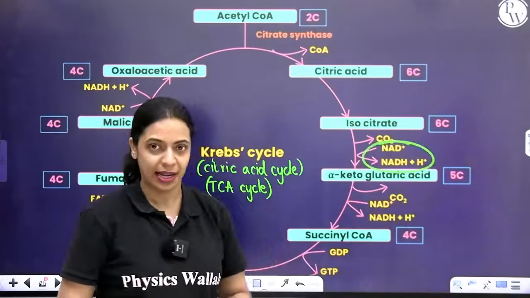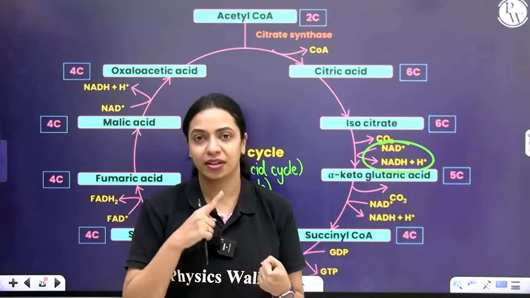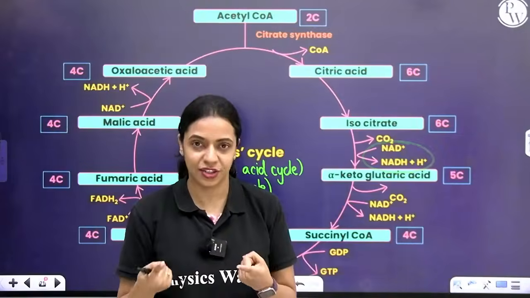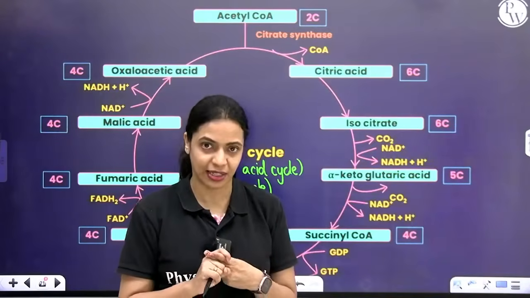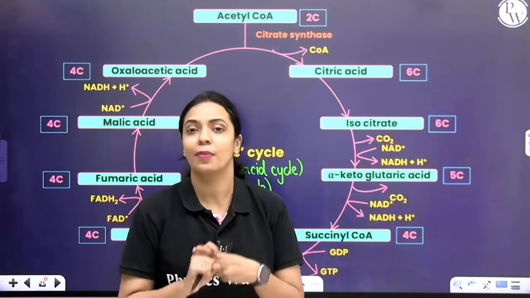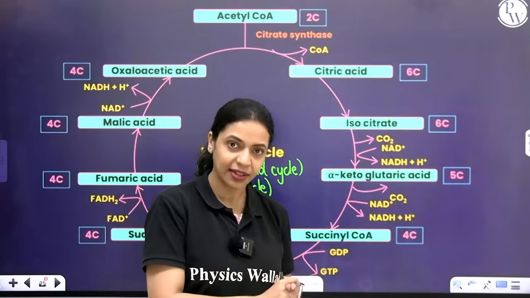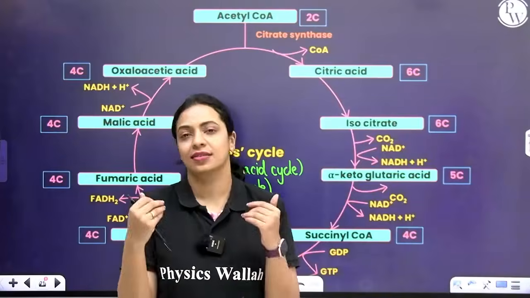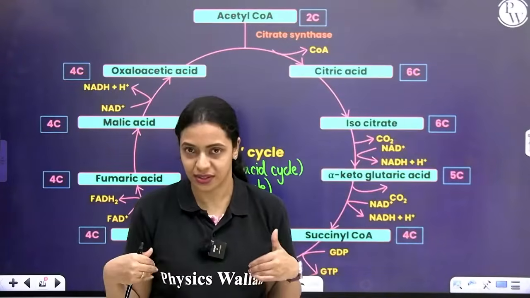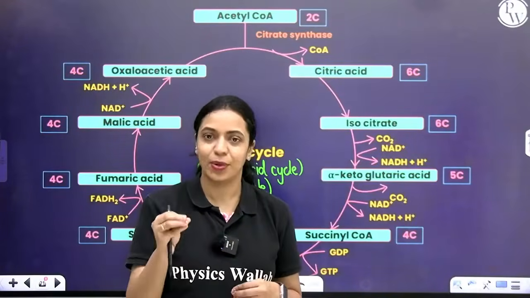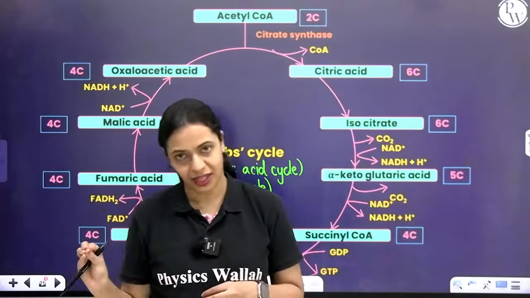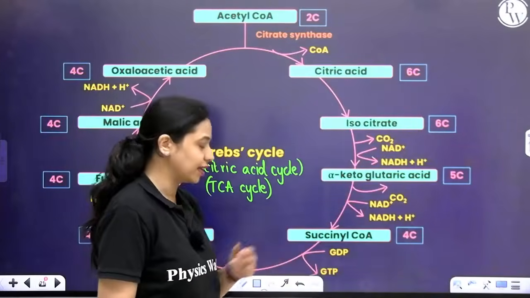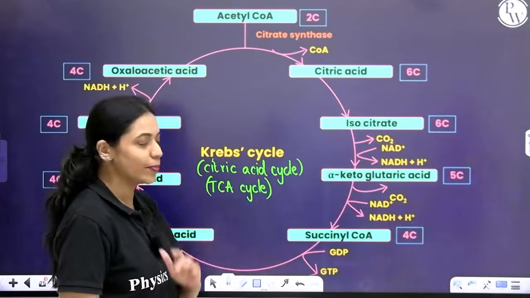So in the third step, isocitrate or isocitric acid is undergoing oxidation and decarboxylation simultaneously to form a 5-carbon alpha ketoglutaric acid, and in this process carbon dioxide is removed. As isocitric acid gets oxidized simultaneously, NAD plus will get reduced to form NADH and H plus. Alright, now let's take a look at our next step.